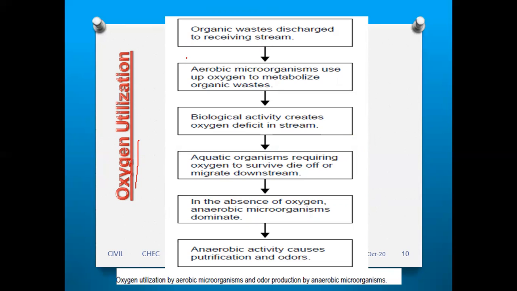See the first point here: the organic waste is discharged to the receiving stream. Whenever the sewage water is collected in the treatment plants, we are discharging organic waste into the receiving stream. Later, the aerobic microorganisms use up oxygen to metabolize the organic waste. So the second concept is that aerobic microorganisms use oxygen to metabolize organic waste.